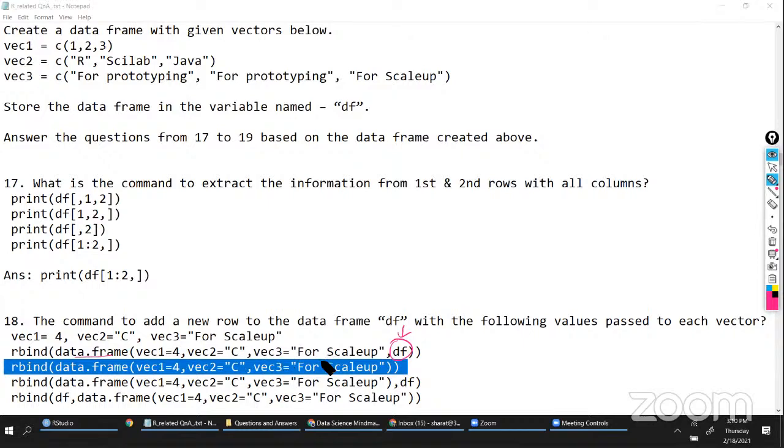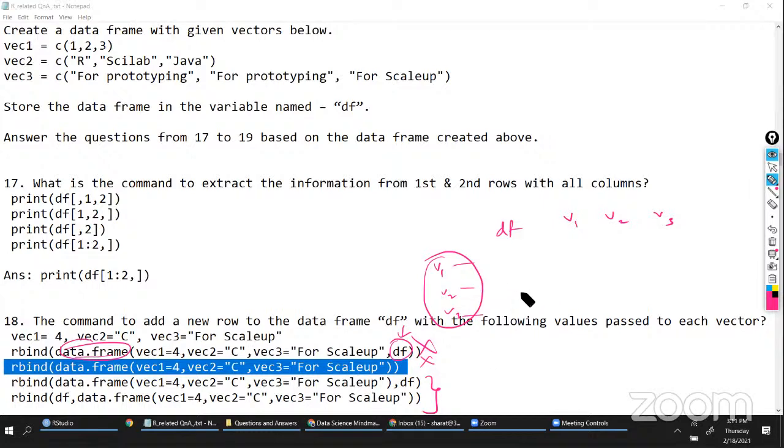The vector values are different objects. See what we're doing, a data frame means you have V1, V2, V3. Now we want to add a value to V1 separately, V2 separately, V3 separately. These three are three individual vectors. So we have to first create a data frame from them, that means data frame of only these values. So this is also not right. So you're left with these two options.